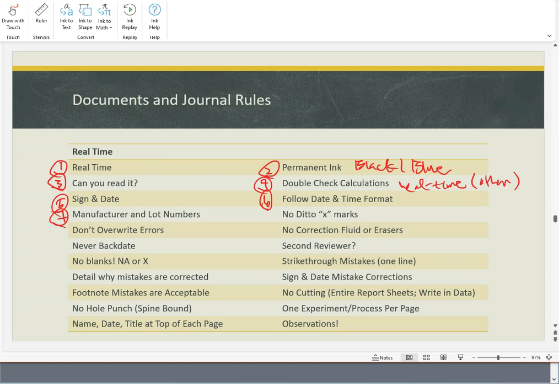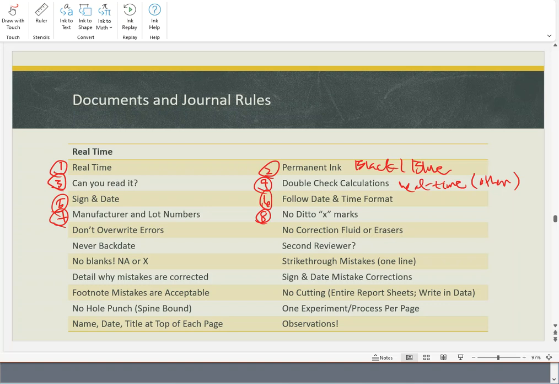So what company made the reagent that you're using, and what lot number was stamped on the label? Those are very important things that we have to keep track of, because if something messes up, it could be because of this. Maybe a lot has gone bad, or maybe they didn't make the lot the right way and we're using the wrong stuff, but we're assuming that it's proper, and we should not be doing that. So recording manufacturer and lot numbers down, very important.